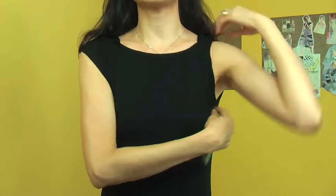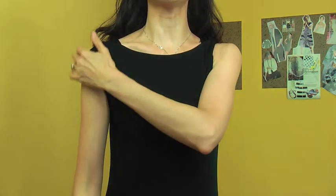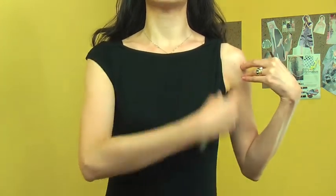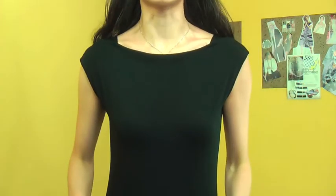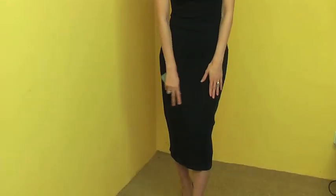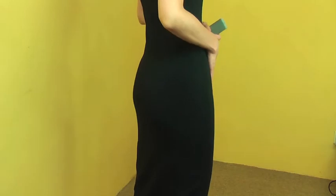Cap sleeves cut your arms across here, making your arms quite slim. If it's a normal sleeveless dress, it will emphasize your shoulder and make your arms look bigger. But when it covers here, it cuts across and covers your shoulder, making your arms look a lot slimmer and giving a more feminine look. Also, because the collar comes down and you see the waistline, it makes your waistline look a lot slimmer. So don't be afraid of wearing cap sleeves — they will never make you look fat. This dress fits your body like a glove, beautifully at the front, side, and back. It is a gorgeous midi length, between your knee and ankle, which is very flattering. Because the fabric stretches, it just wraps your body beautifully.